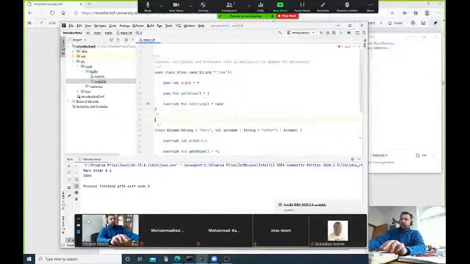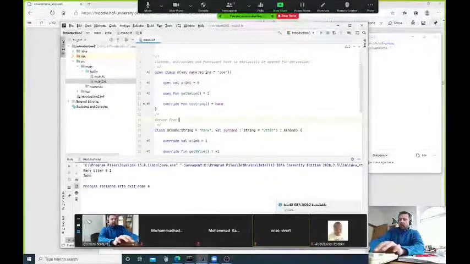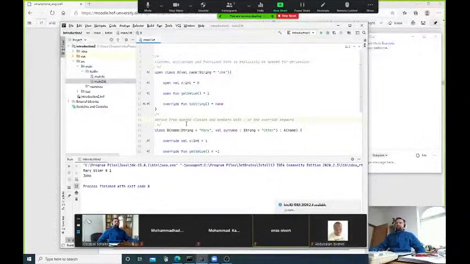Derive from opened members, classes and members, with colon in case of classes, or the override keyword. That's how it works in Kotlin.